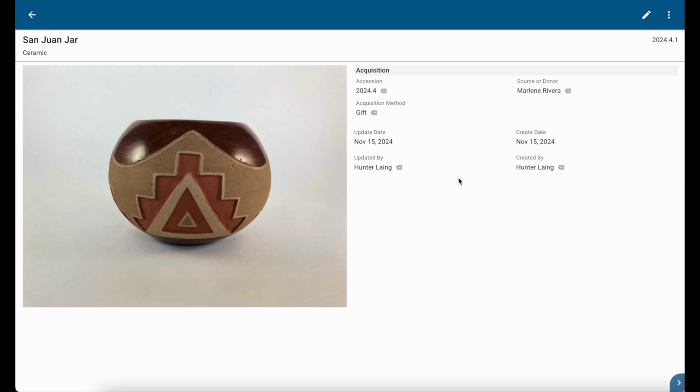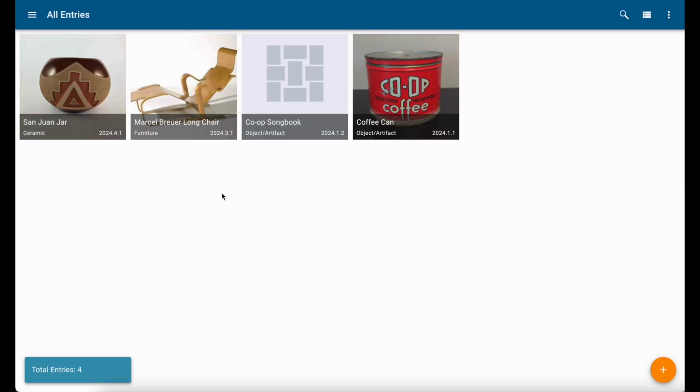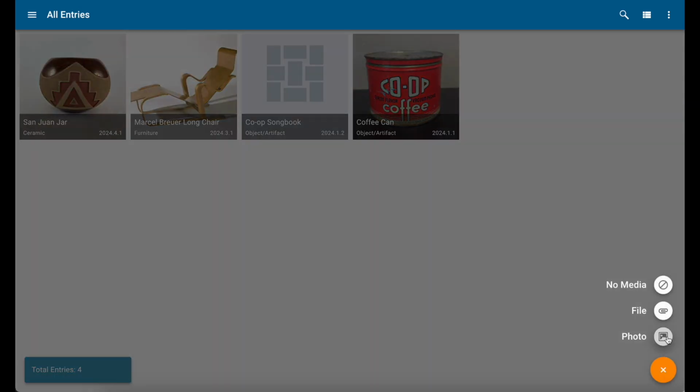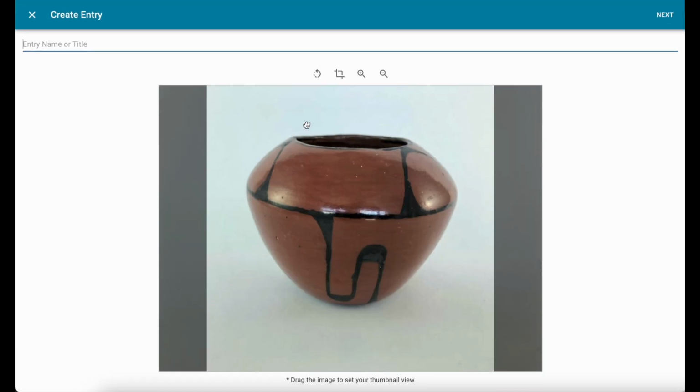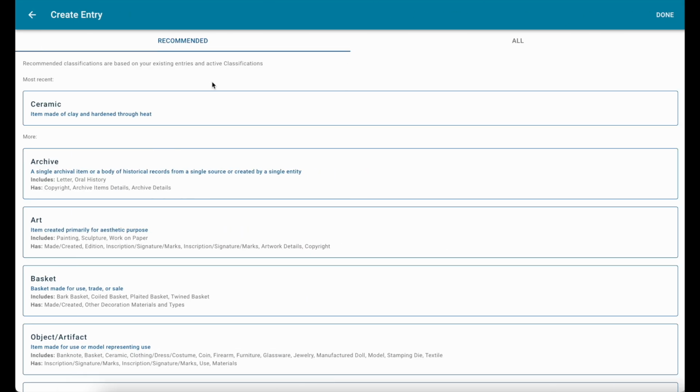Let's go back to All Entries and create our second entry for this accession. Just like before, we'll click on the orange plus sign in the bottom right corner, select Photo, browse for the photo we want to attach, and then give the entry a name. Then we'll assign ceramic for the classification.